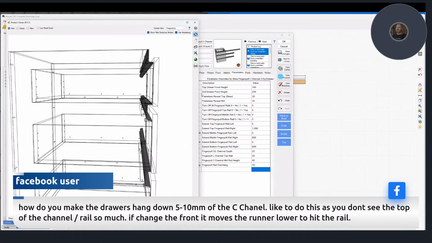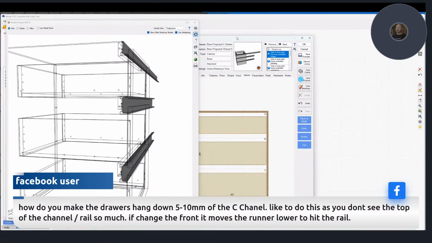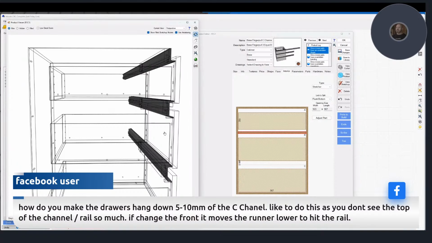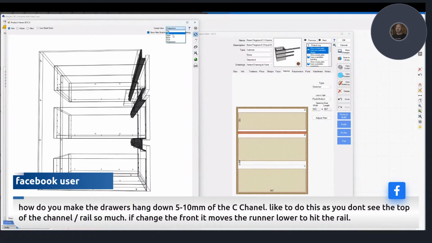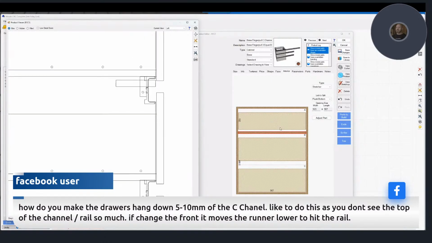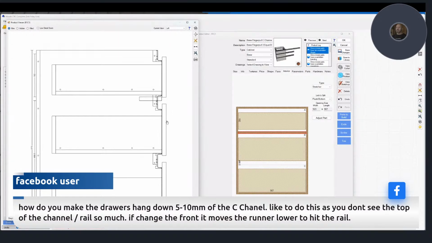The other option would be to insert a rail that's going to push them up as well. So if I click and add something in the middle here, and let's make that a stretcher, and flush that to the bottom of the line. By doing that, and it might be a little hard to see on screen, I've effectively shown Mozaik that I want to allow an extra 16 millimeters of space for that to come up. So that's one way you can do it.